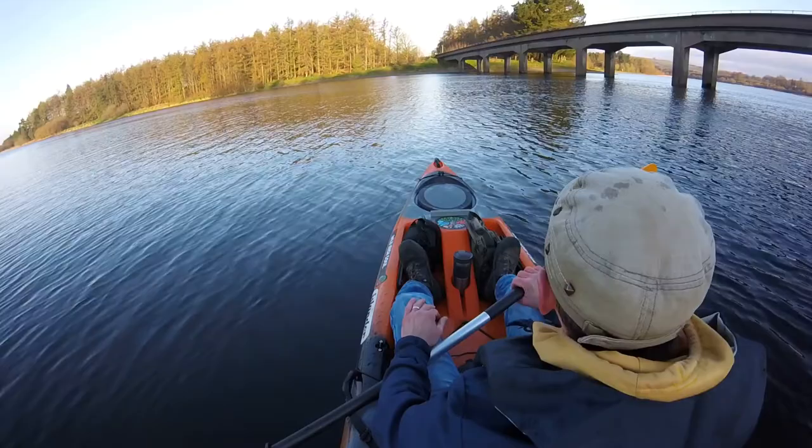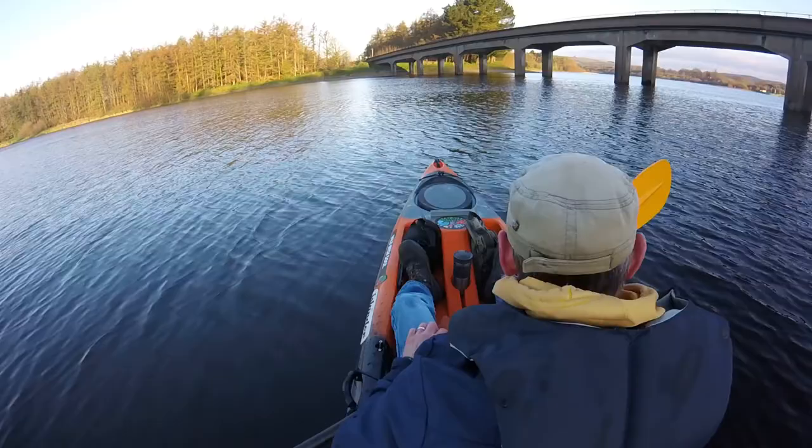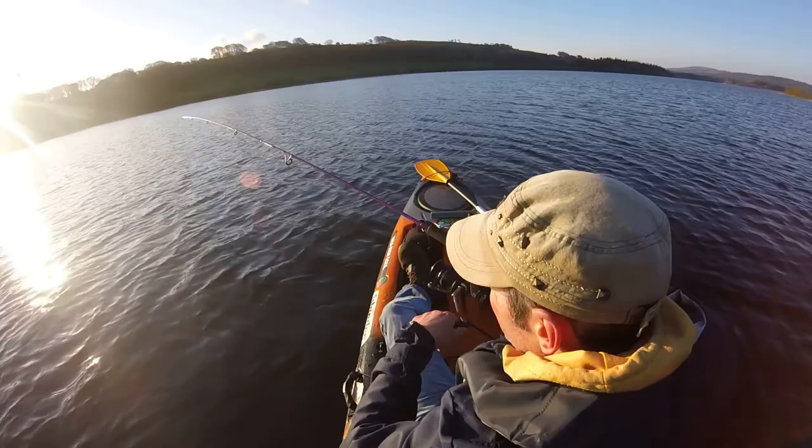There's not a lot of places where you can park and launch the kayak, so today I ended up having to come to a place that I wasn't really planning on going to, but sure, look, we're here now and we'll have fun. It's just such a simple way of getting out on the water, and the thing with the kayak is you can kind of go anywhere in it.